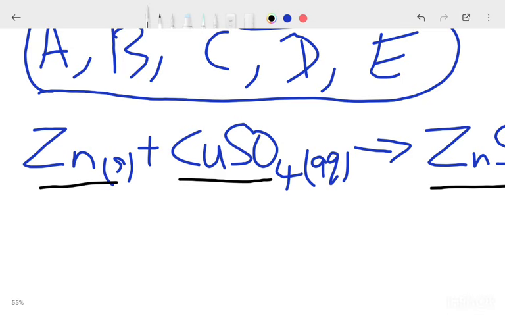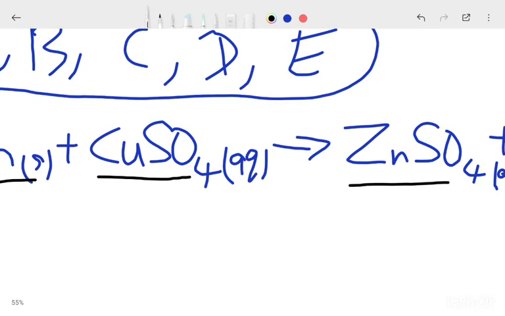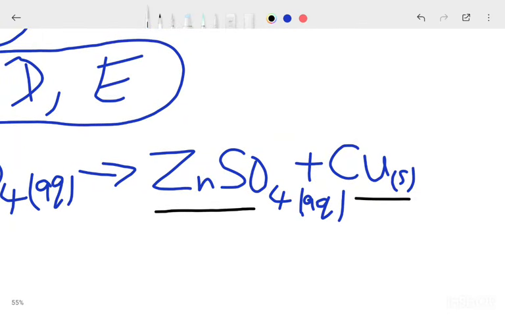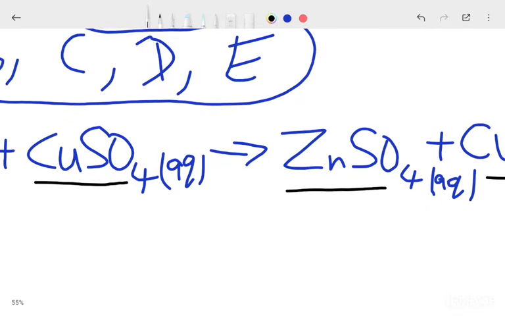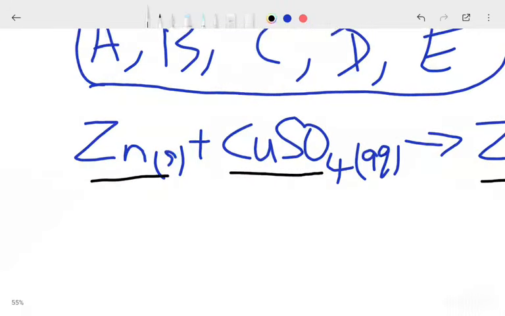That's what I'm saying. Zinc is an electropositive element, copper too is an electropositive element. So you can see that zinc has replaced copper, meaning that zinc is more electropositive than copper. Are you getting it now? This is the meaning of displacement: one replacing the other one. But before replacement or displacement can take place, the one replacing or displacing must be more electropositive than the other one. Are you getting it now?